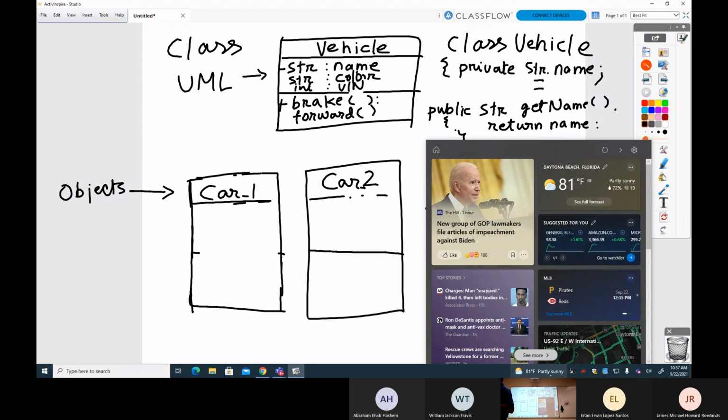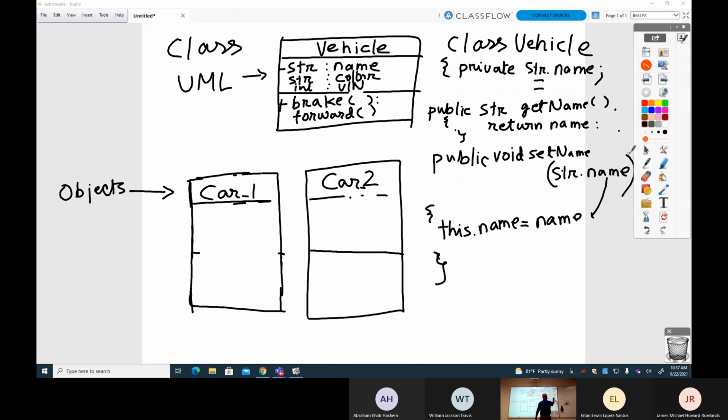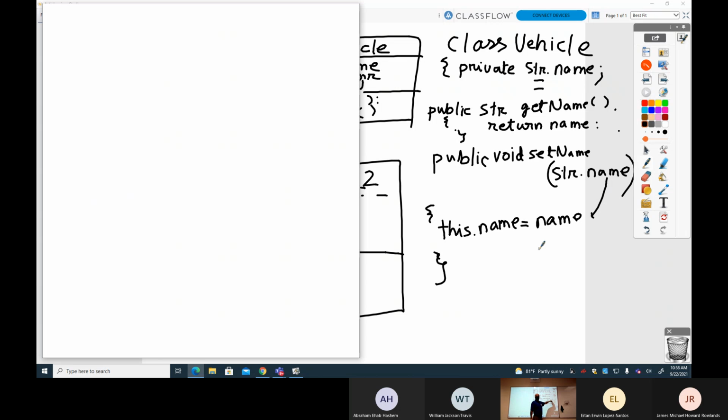Now, do I have any question over here? Since I said public void set name, I pass a parameter string name. This is just a variable name.